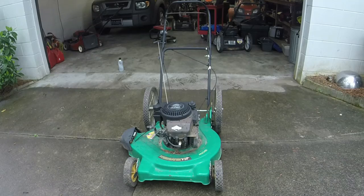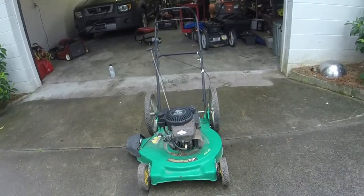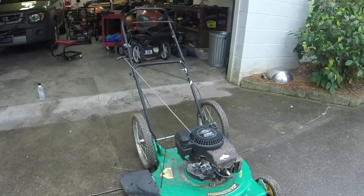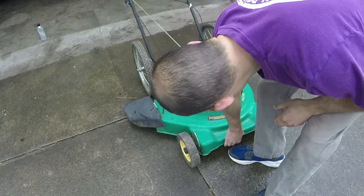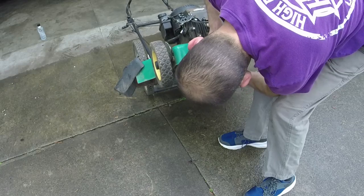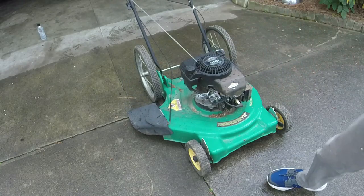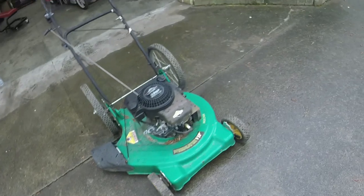Got a flywheel key issue. The pull rope's ripping back in my hand, and it's actually rattled the blade loose on the bottom down there. So that's not a good thing. Before I go into it, I want to make sure, well, it's got so much recoil on it. Like I said, it's rattled the blade loose. It's got so much kickback to it, and you can see the smoke coming out of the darn muffler area right there.